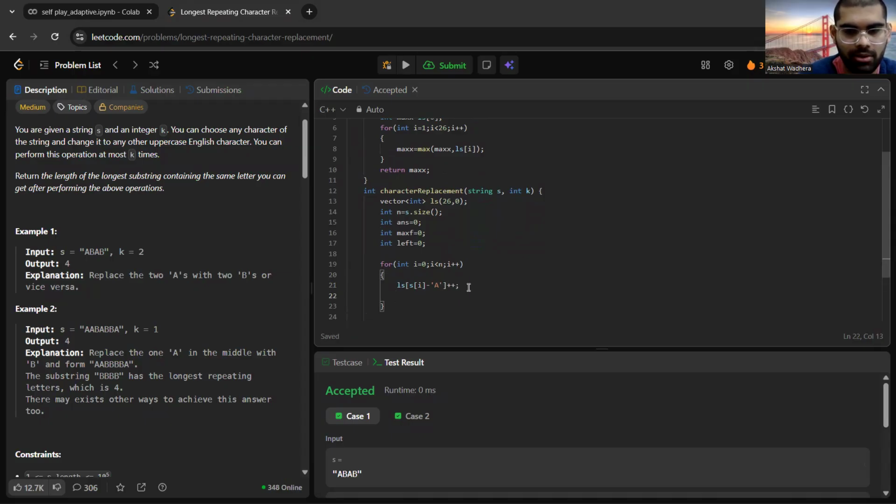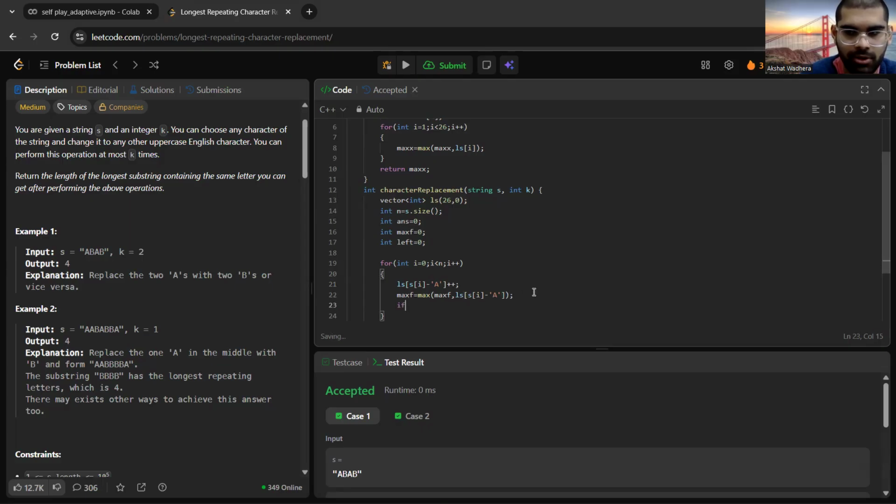Then I will recompute the maximum, that is the current maximum frequency is the max between max frequency and the current ls, that is ls.i minus 'A'.